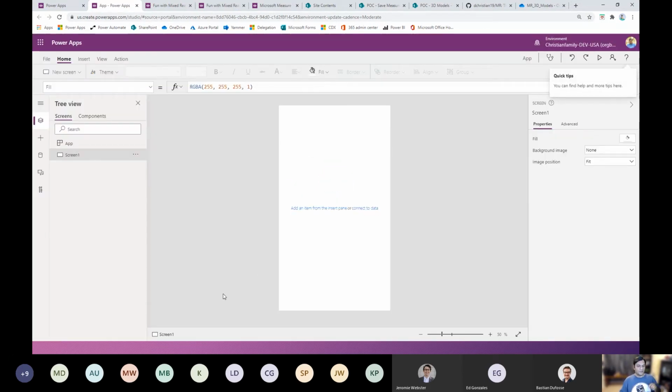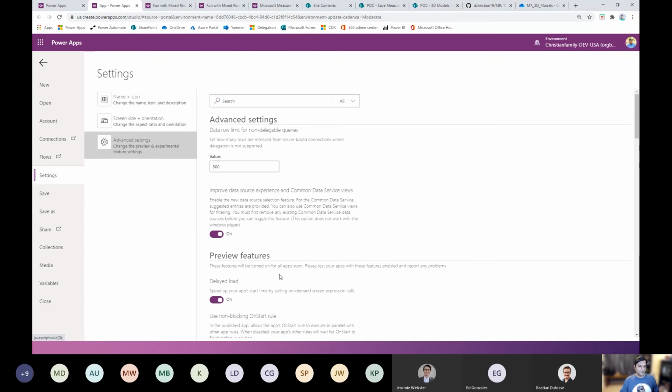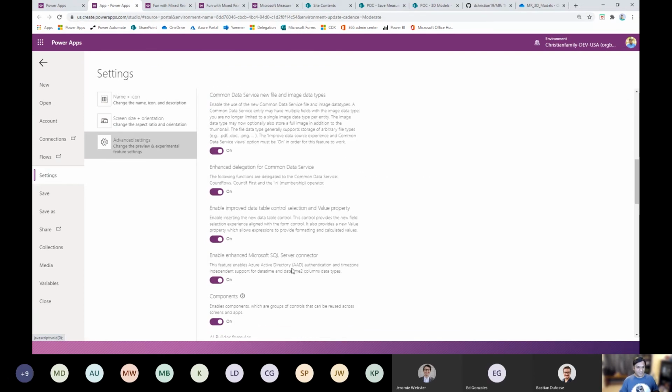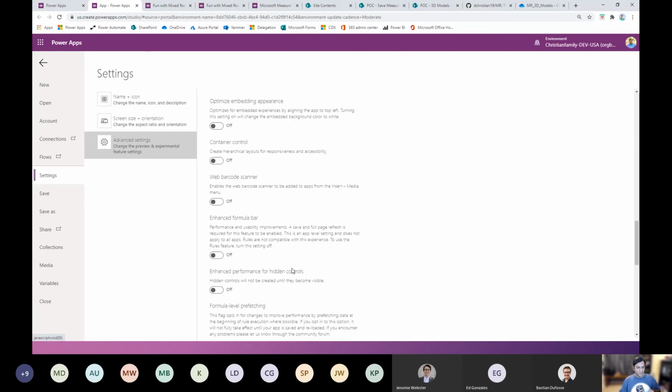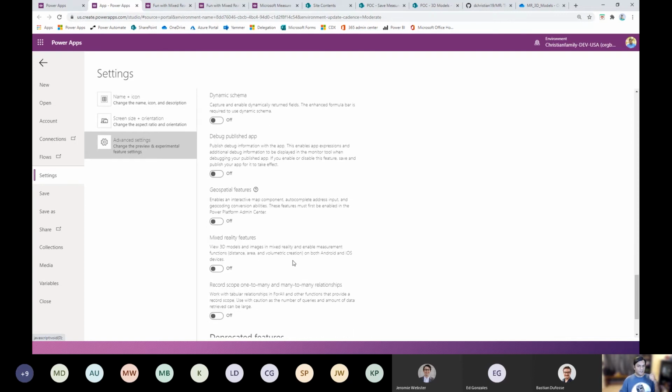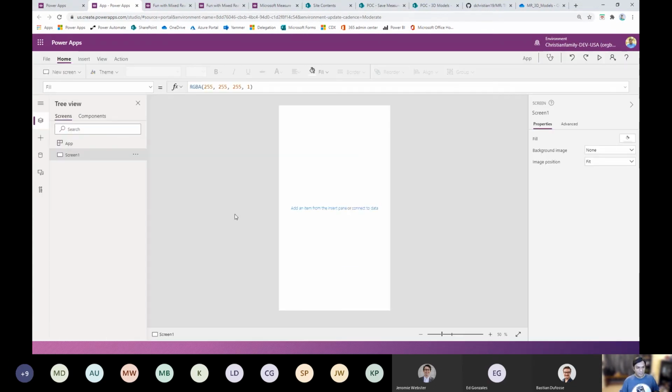So in this section now, we're going to focus on just the 3D piece, the three-dimensional measurement piece. So again, I open up the new app. I'm intentionally not going to save it. But as you all know, if you're building apps, the first thing you do is name it and save it, because otherwise you will lose all your work. Since this is a demo, I'm not going to do any of that.